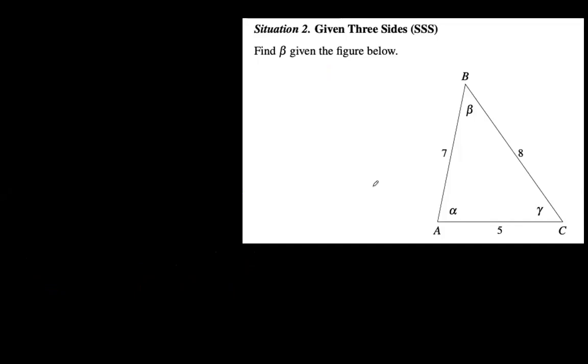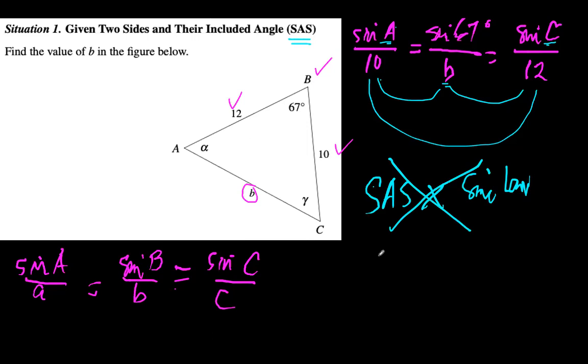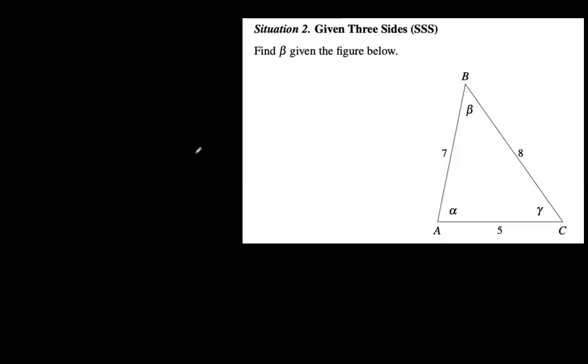By the way, before we go to the cosine law, now let's try situation number two. Let's see if this will work with us. And by the way, class, the triangle given is, as I mentioned, under SAS. So SAS, side angle side, does not apply in sine law or law of sines. So again, it does not apply with the sine law. So let's work on situation number two.